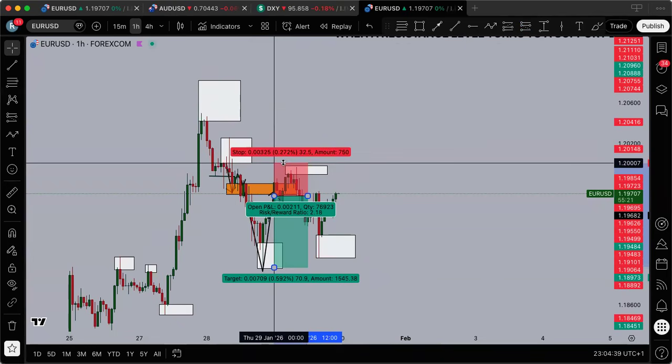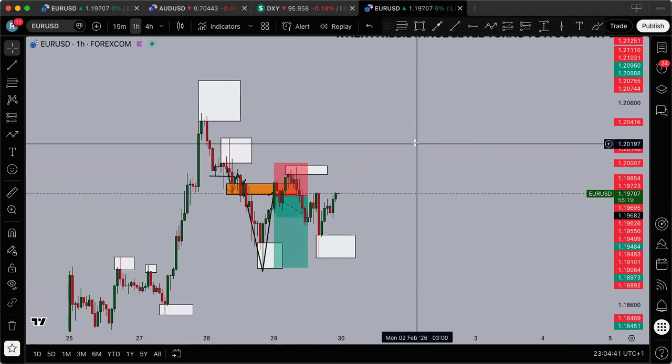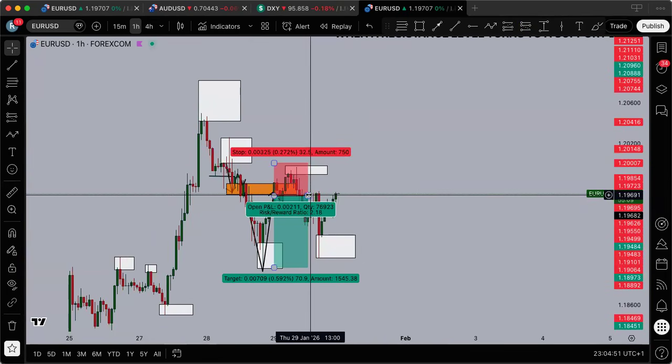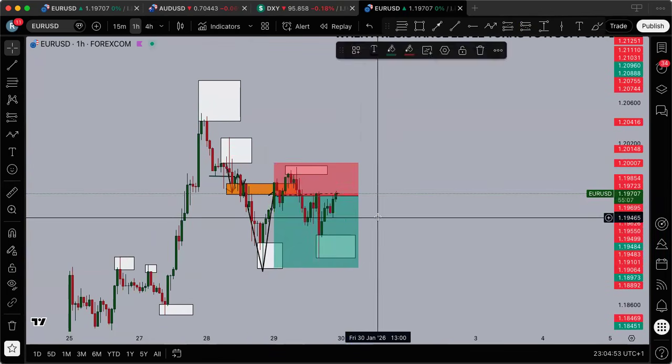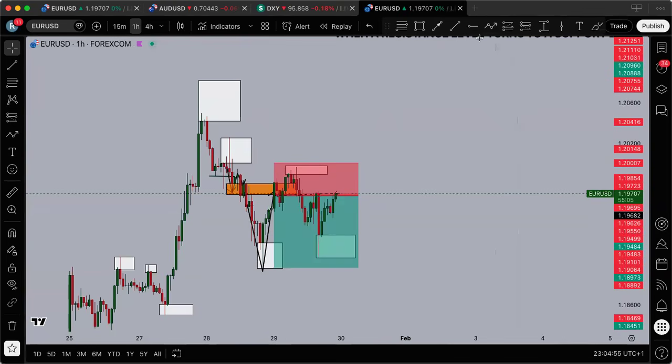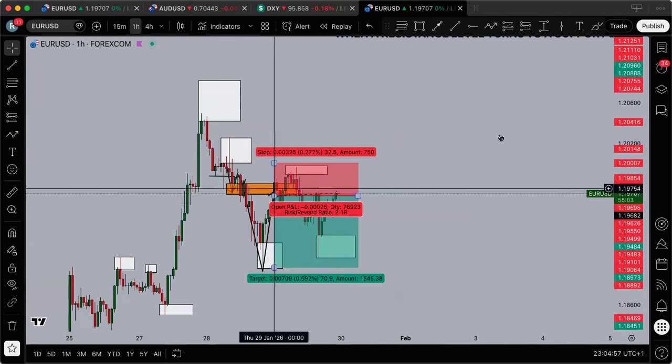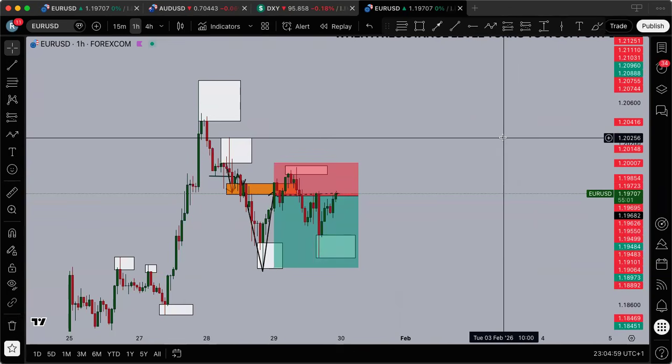Guys, can you see my chart? Good. But I remember I told you guys that I personally don't trade like this. So let's say you executed your trade somewhere around there. This should be your entry point, and let's say your trade was running at a profit of some amount of money.